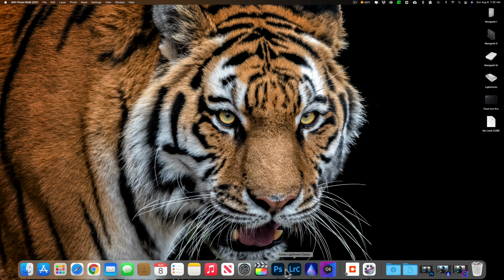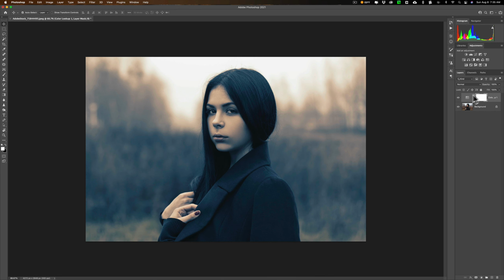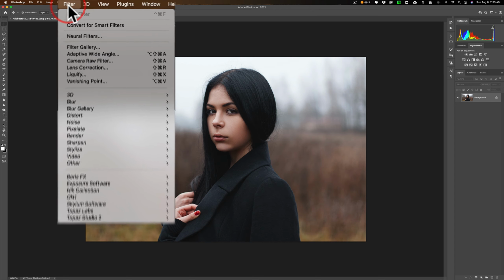So I'm going to go back to Photoshop, and we have our image here. We don't even need this anymore. Let's just take that away. All right, so we're right back where we started. What we need to do is create a profile, and for that profile, we're going to use that LUT we created.